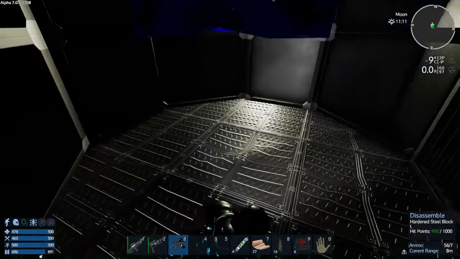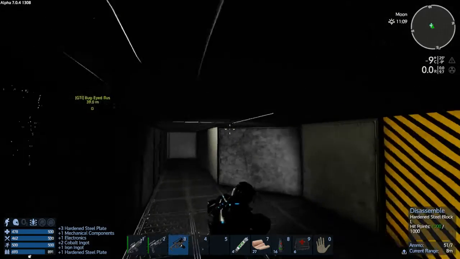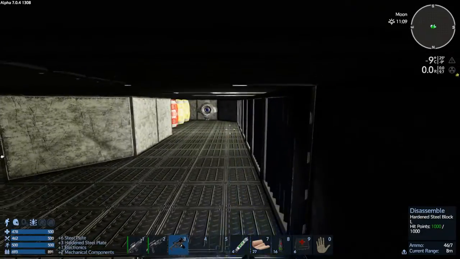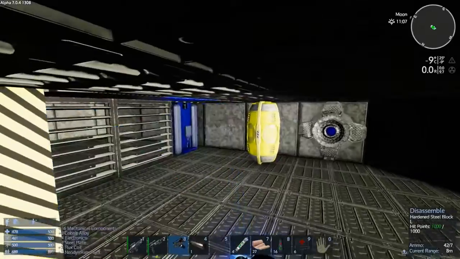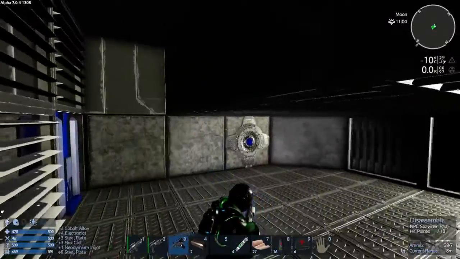Okay, so let's pull out our tool. And I'm going to go for disassemble, because that way at least I'll have a chance of getting whole blocks instead of just 30%. So let's go find all the stuff. I already got that. Here, let's get these out of the way. There we go. Same with that one. Too bad. Okay.